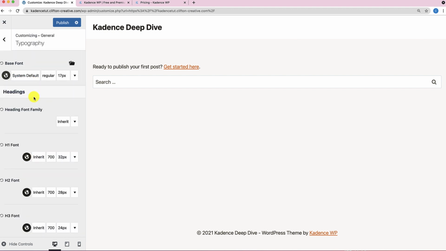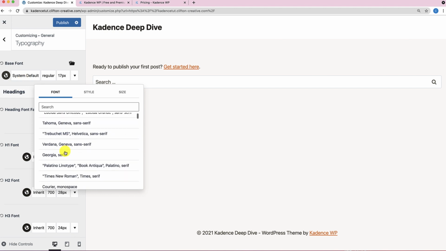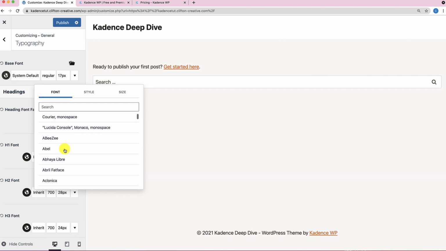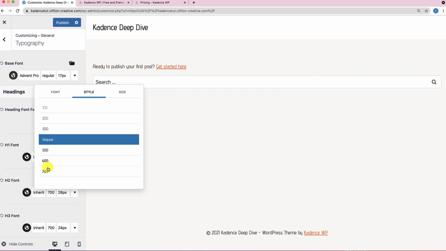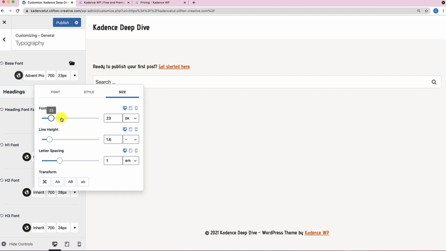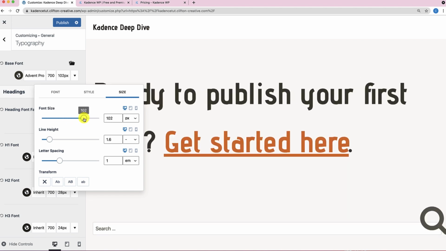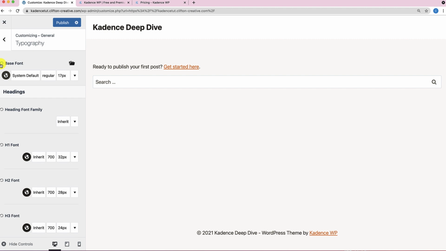So let's take a look at how this works. If I click on the system default here, it gives me a chance to individually select any type of font family that I want. So let's say that I want this Advent Pro. You notice how the text changes as soon as I do that. Then I can say, okay, well, I want everything to be bold. Now, I wouldn't recommend that, but let's just use it as an example. I want everything to be bold, and I can go ahead and change the size to whatever size I want, right? So it's pretty big. And when you're done, you can go ahead and just reset that so that you can start from the beginning again.